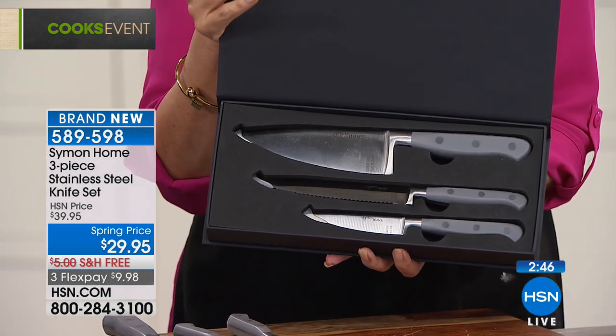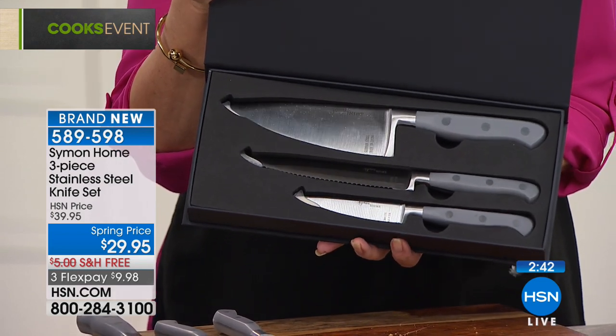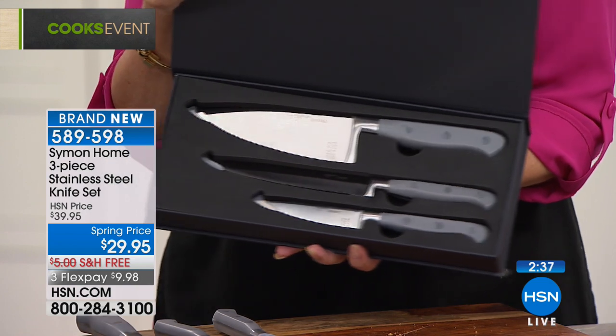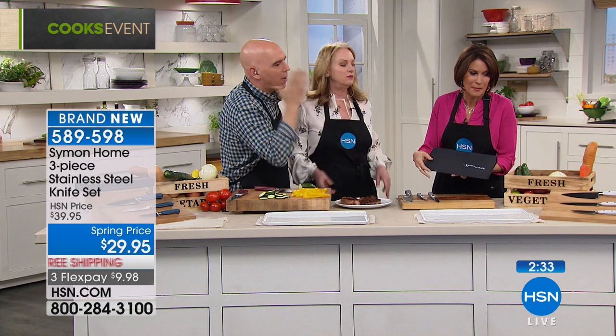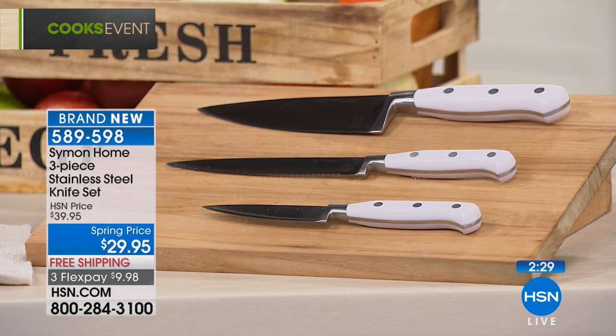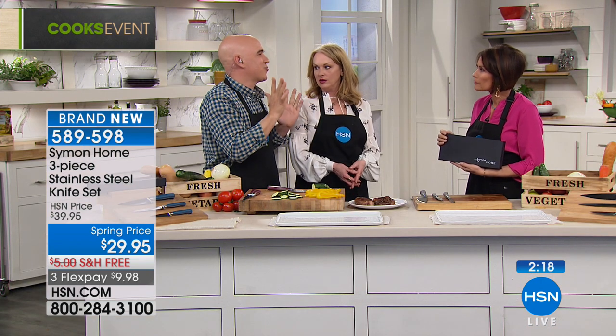But again, you know what I love about it too? And Liz, being her modest self, I love the four different colors. You have the beautiful blue, the rich red, and I love the white ones so much. Michael's crazy about those white ones. I am crazy about the white-handled chef knives. They are really cool. There's a Japanese white-handled chef knife that I have. They're like $1,000 knives. To get the beauty of that knife in a set like this, that little sparkle of the white, to me is so cool.